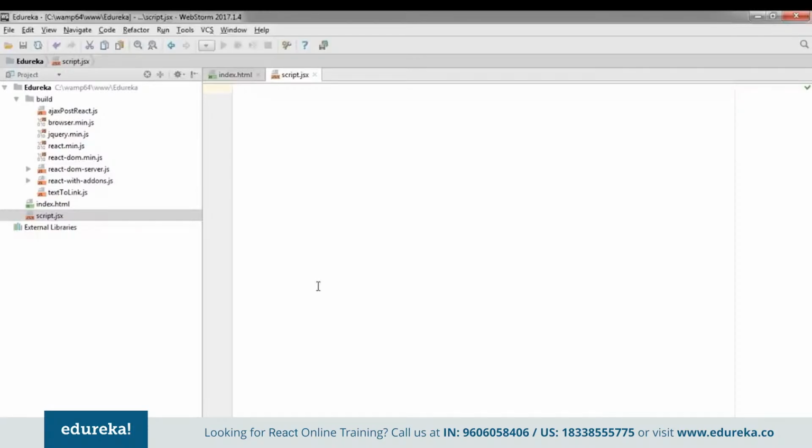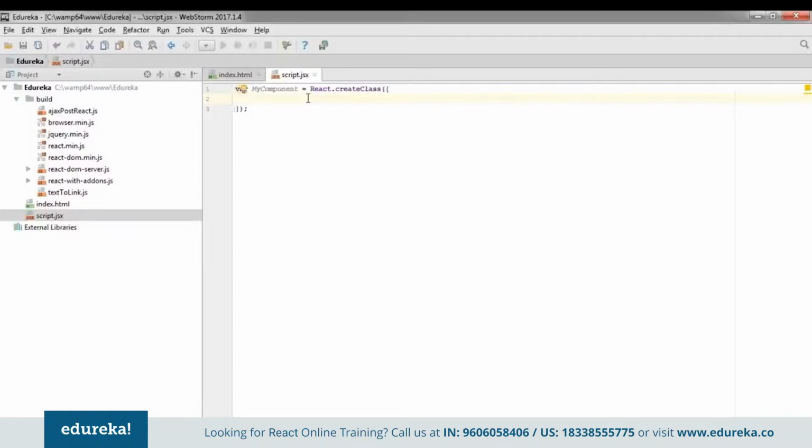Let me just create one component. As you can see, I have created one component named my component and then I have created one class. So now I have created one component with the name my component and then I have provided one class for it to survive. Inside this class, I will be adding all the functions and the attributes that my class is going to need.